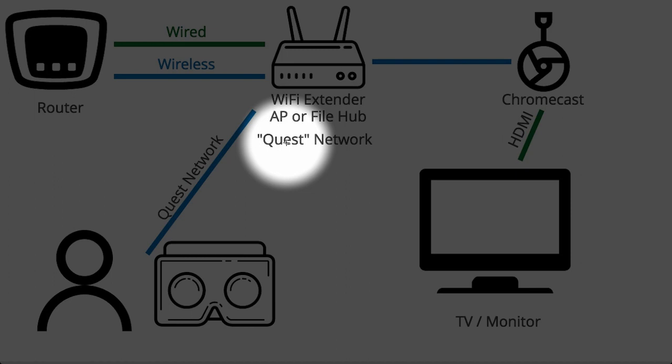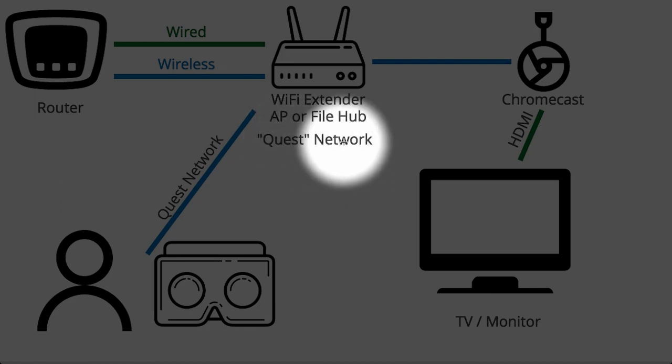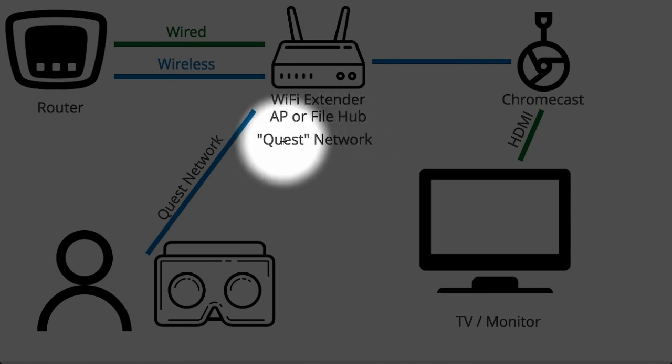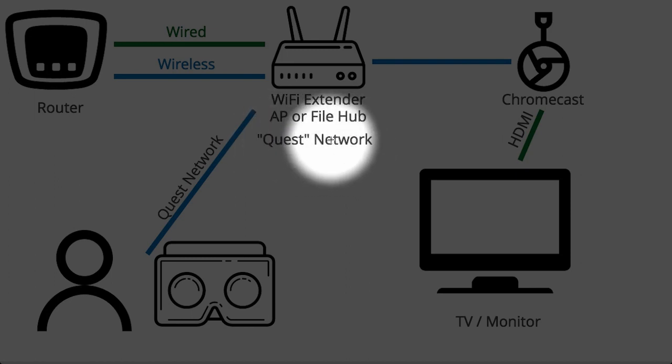So once you get that set up and you go in and you look at your network, you should see your network name in both a 2.4 and a 5 gig, because most of us have dual band routers, and you'll also see the Quest network or the network name that you set up. So that unique network name is going to be what we're going to use for your Quest-related pieces of hardware.